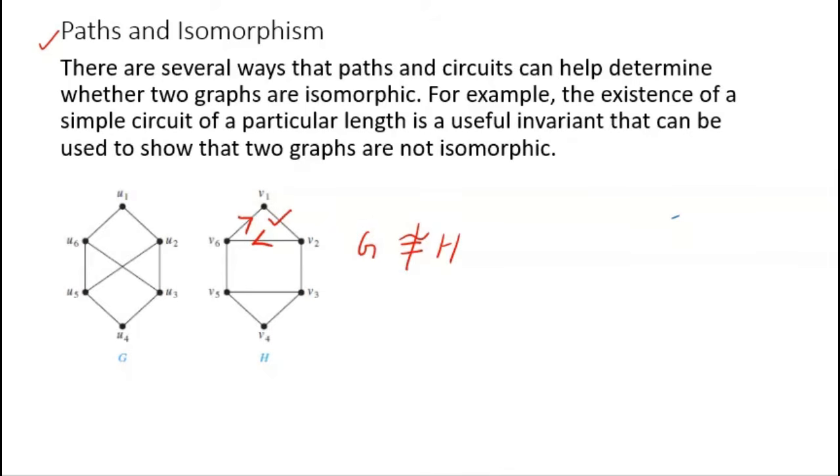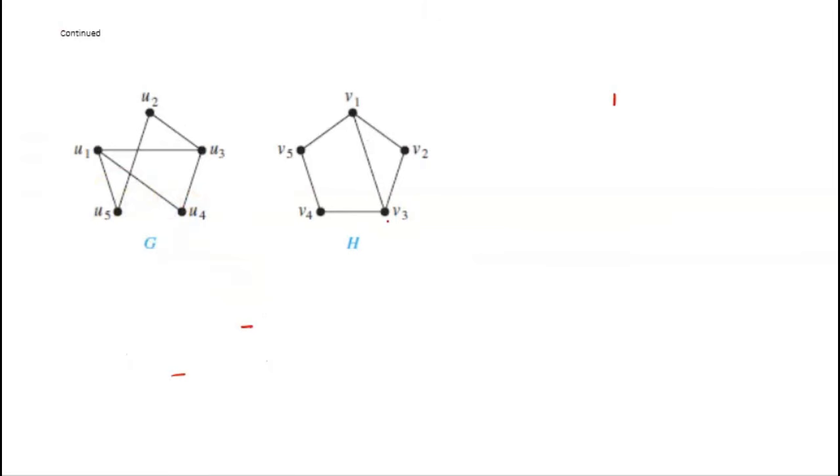Okay. Now let us look at this graph, and here I will give you a hint. I am not going to solve the complete problem, but I hope you will be able to complete that. So the hint that I am going to provide: what do you think, are these two graphs isomorphic or not?